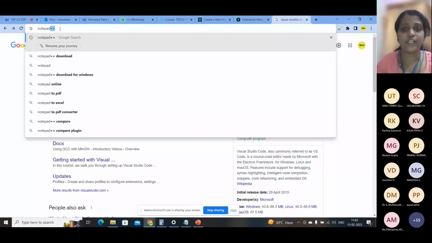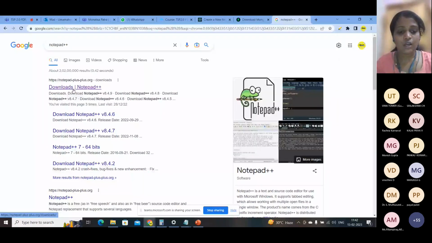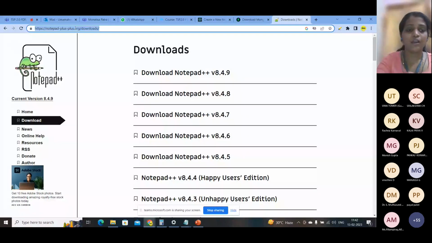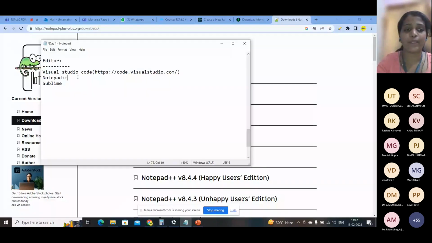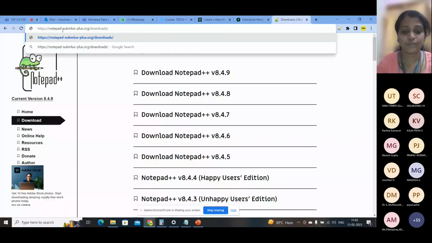Just check, because sometimes in a lab session there will be Windows 7, for example. So check and install the appropriate editors there, because it will not accept the latest version.